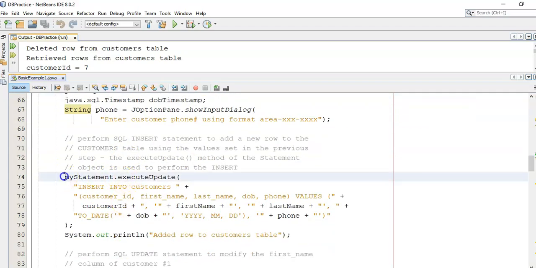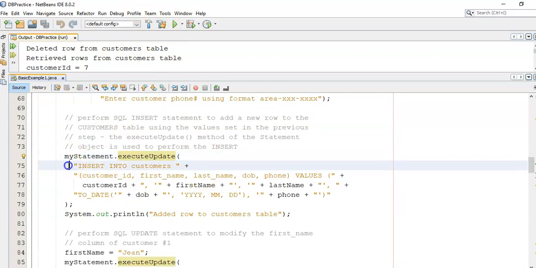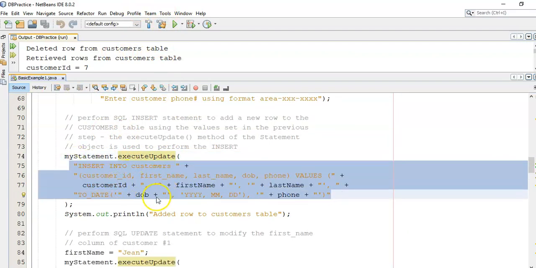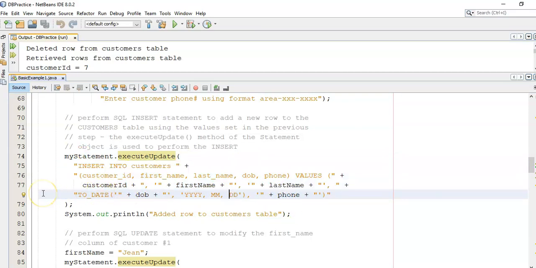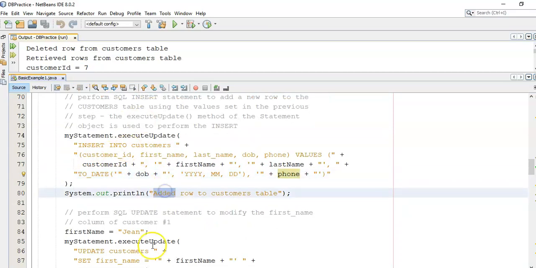And then this is where you actually do the work. So you take your statement that's based on the connection you created above, and you execute update, and you just put the statement in here, plus these variables serve as parameters. So you guys who know Java realize that this is just a string, right? This is a string that's concatenated together with a bunch of stuff, and the actual variables are inserted in here. So if you actually printed this out to the screen, it would be a SQL query with the correct values that you want to add to the table. It's a record, right? It's an insert.